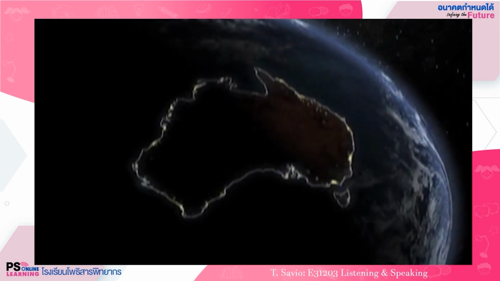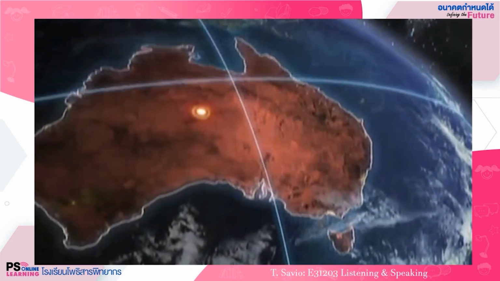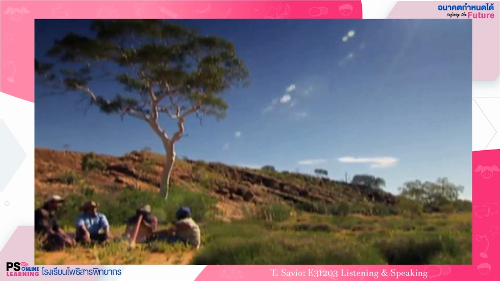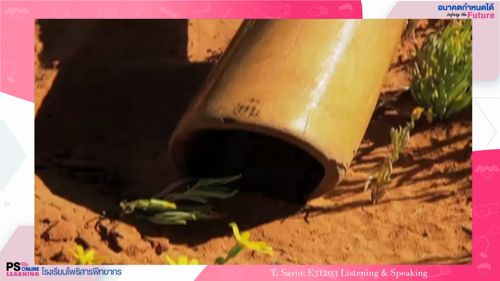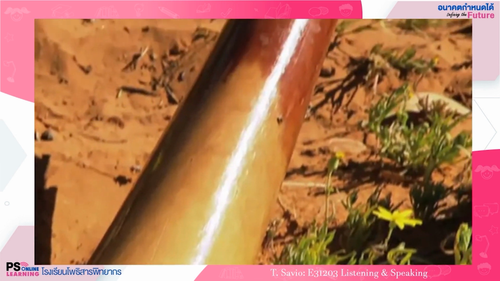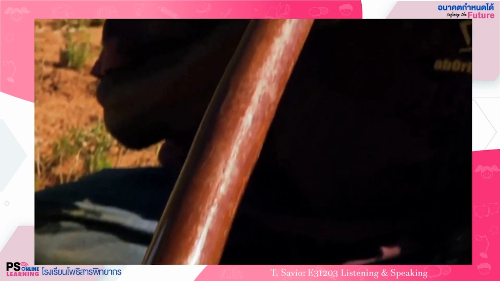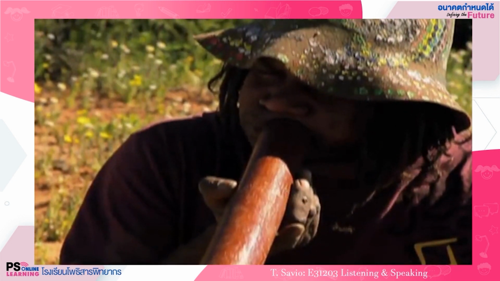As well as strange animals like the kangaroo and the koala, the continent of Australia is home to a very unusual instrument, the didgeridoo. The didgeridoo is one of the oldest wind instruments in the world. Australian Aborigines have played didgeridoos for at least 2,000 years.